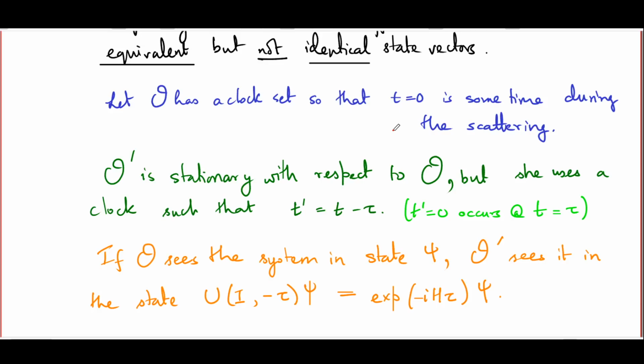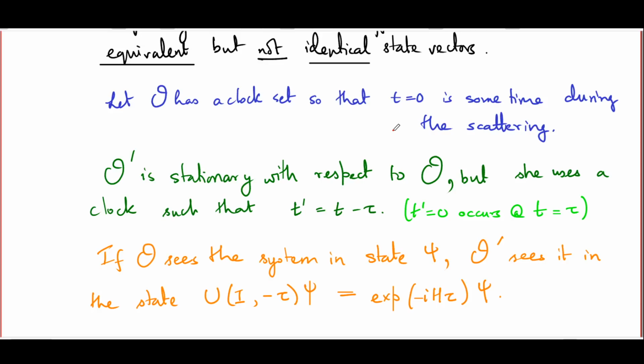And this operator, U(Λ, a), acting on psi, has a rather complicated form in general, but for Λ equal to identity, this is simply e to the power minus i a·p. In this case, a·p is simply plus τ times H. Remember, once again, that the metric we are using is minus plus plus plus, and therefore the operator is simply e to the power minus i H τ. So this gets to act on psi to give you the state as seen by O prime.